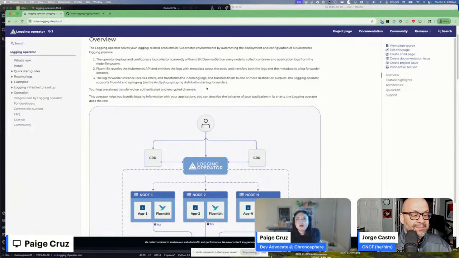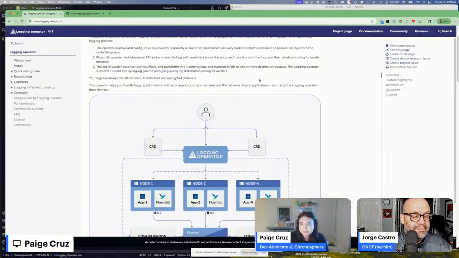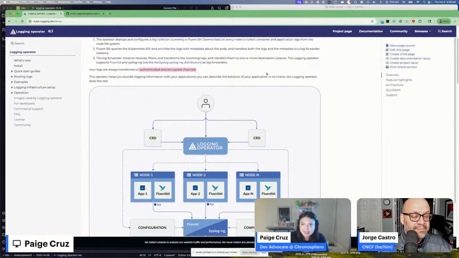Okay, cool. So in a nutshell, this operator is going to make sure there's a FluentBit that's collecting logs from your apps and containers on every node in your Kubernetes cluster. It's also going to make sure we know where these logs came from. We're getting that info from the Kubernetes API. And then there's this step where we get all these logs. They're great. They've got the metadata we want. Maybe there's some extra work we want to do, but then we need to get these logs out of our cluster somewhere safe where we can store them in a vendor or self-hosted observability stack. CNCF has lots of options for you there. Nice. They are always transferred on authenticated and encrypted channels.